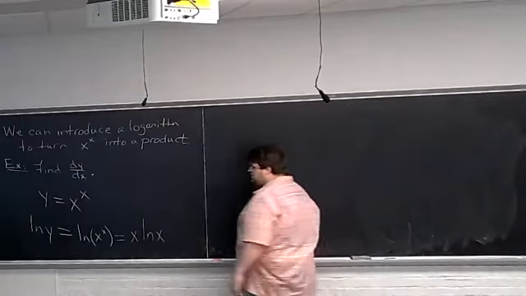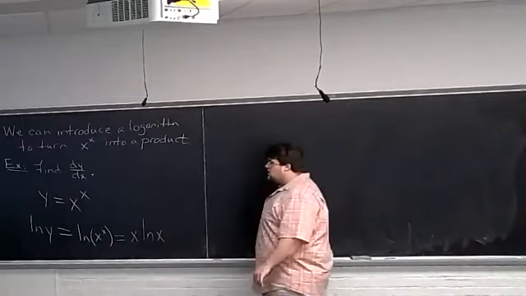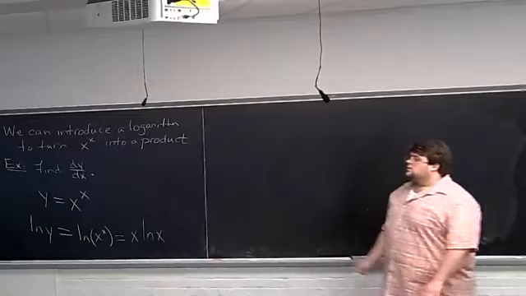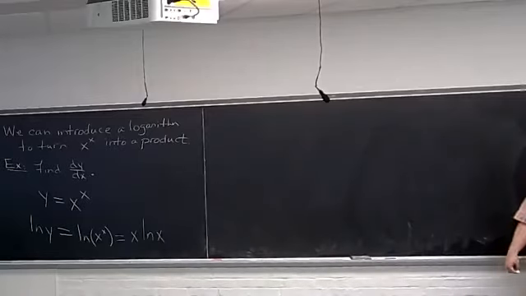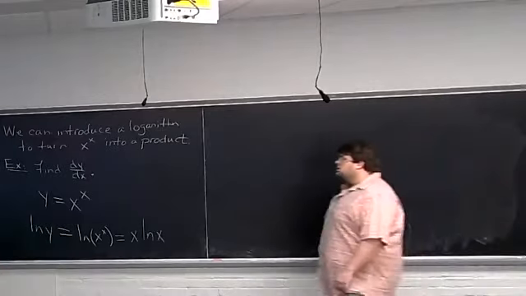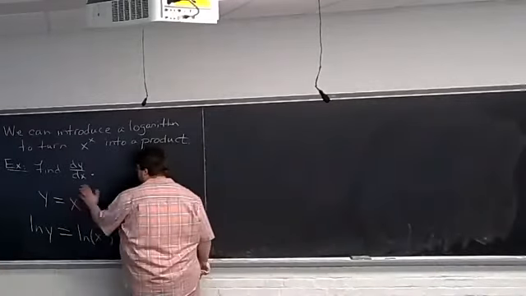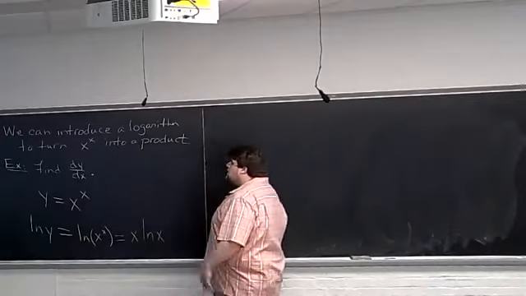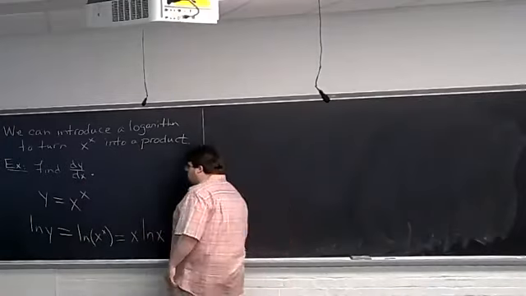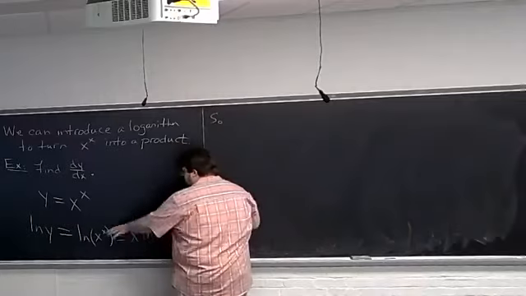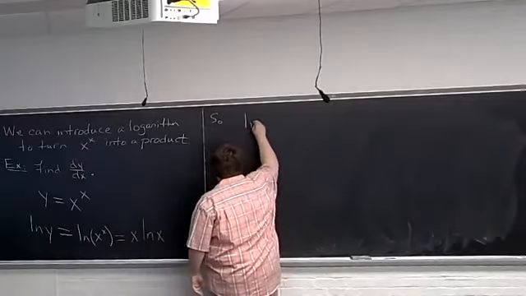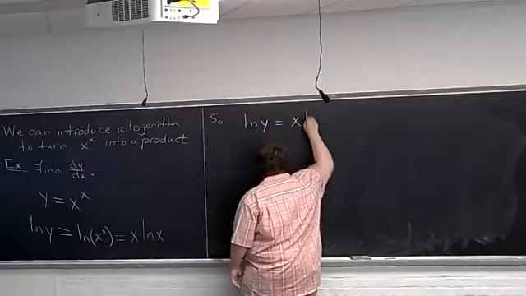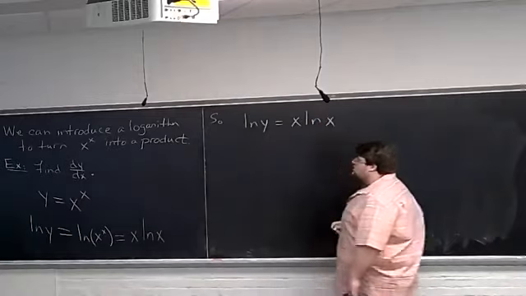Any questions about what we did in that line? We threw a logarithm on our function and it got rid of this form which looks exponential and turned it into a product. But now look at what we have. I'm going to bypass that middle line. The logarithm of y equals x times the logarithm of x.